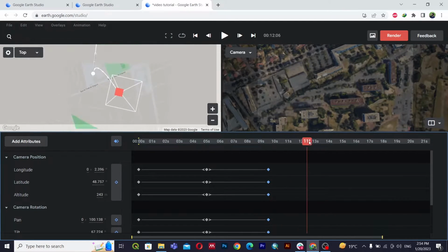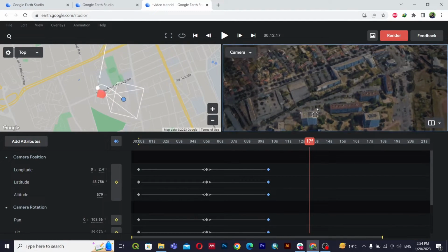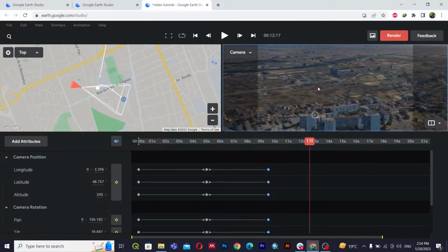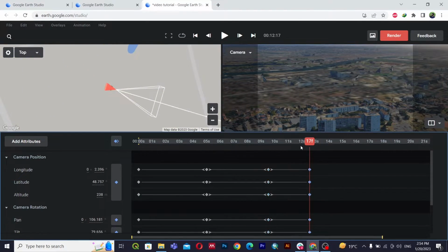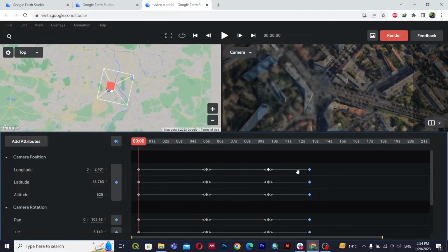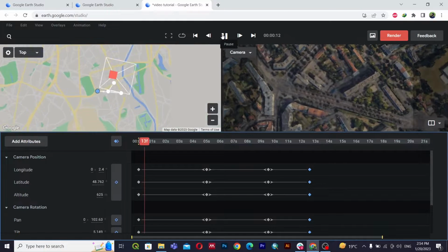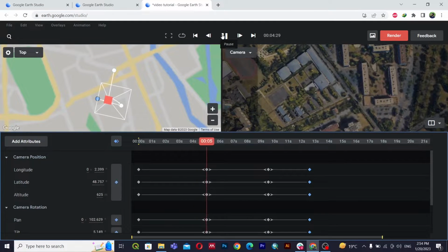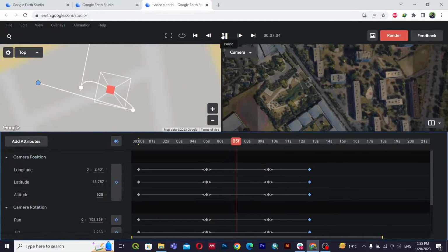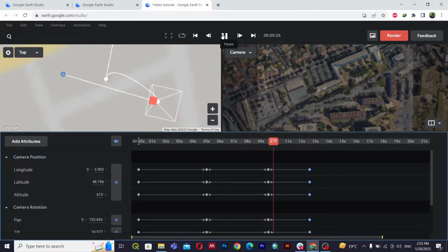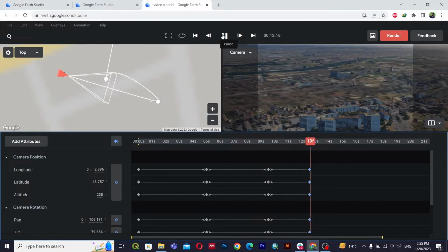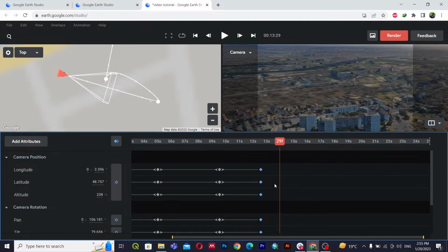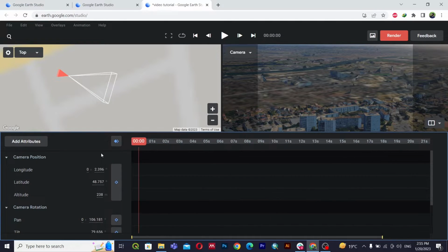Then what I'll do, I'll go to this frame, change the angle to this, and save the keyframe again. Let me play once. In this way you can create a keyframe. Let me delete all, and now we are at the main part of creating the animation of the Eiffel Tower.